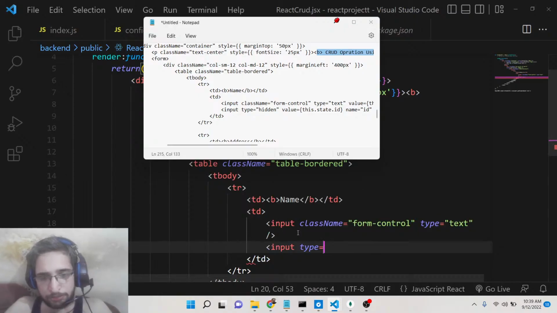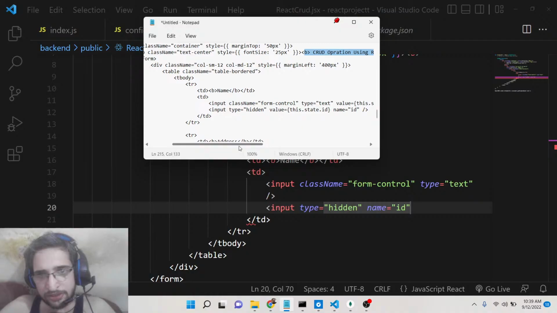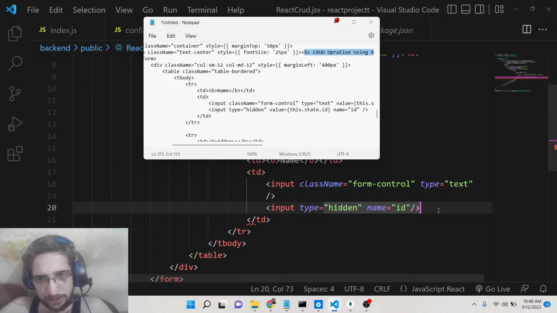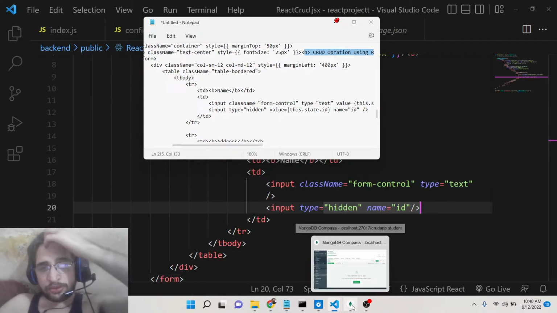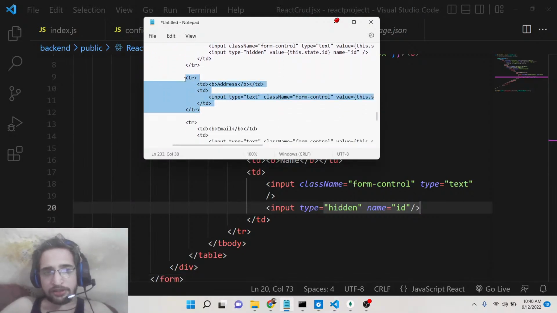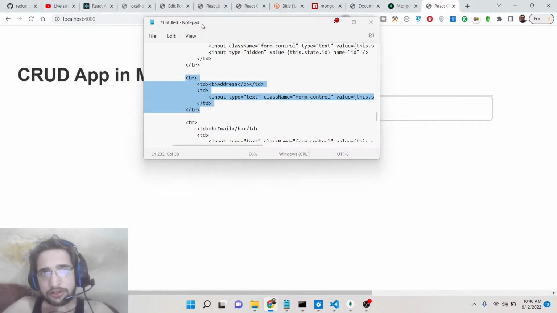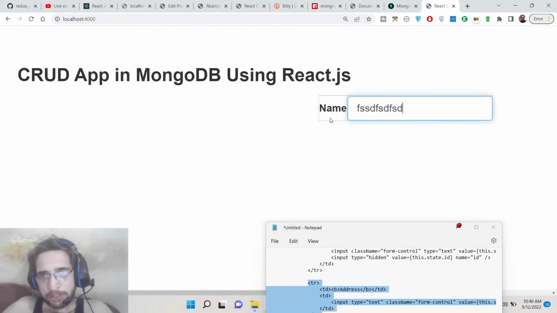This will be of type hidden, and basically this will be storing the ID. Basically MongoDB, if you insert anything inside the database, it has its own unique ID, so we will be storing this also. And similarly, guys, if you now refresh it, now you will see an input field which is name, you can now see.